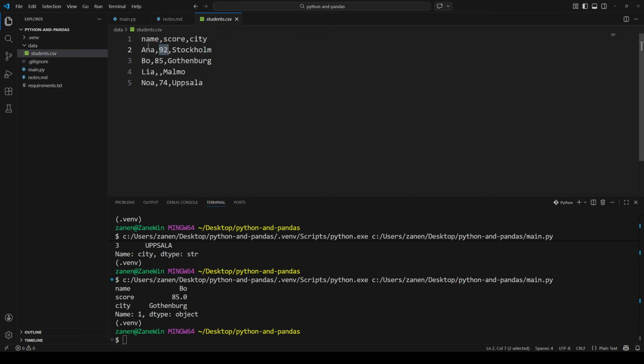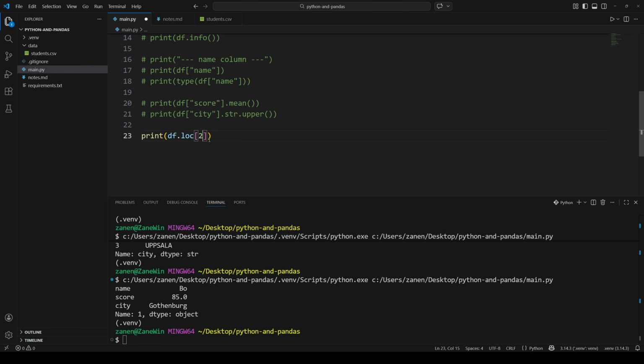We were interested in Leah, which is at 1. So 0, 1, because we begin here. 0, 1, 2. So go to 2. There we go. There's the one with the missing value. So we might iterate through these rows or columns and look for missing values, and then find the location, and then we can modify it. Maybe if you don't have a score, we can put a default value of 0 or something else. It's up to us what we want to do.